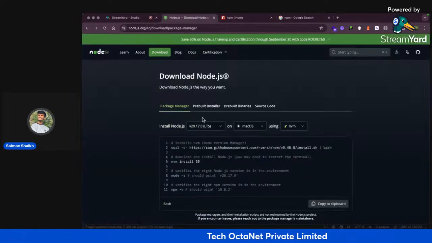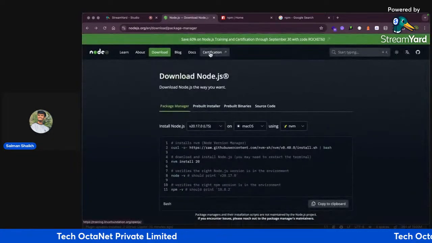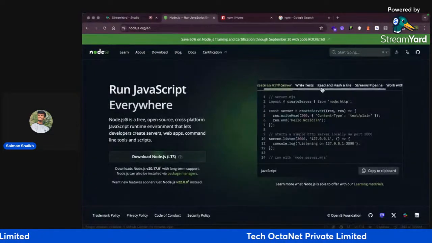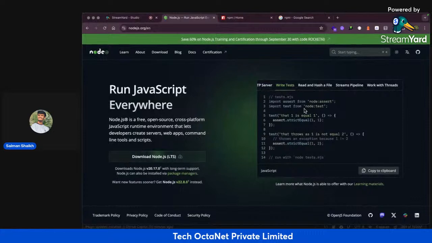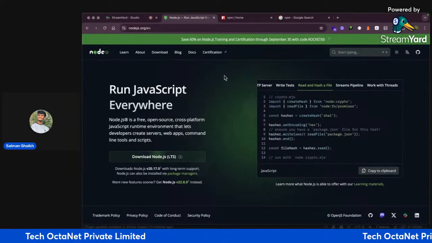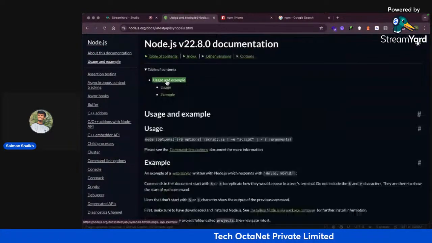We want the simple Node.js uses and examples in this docs.